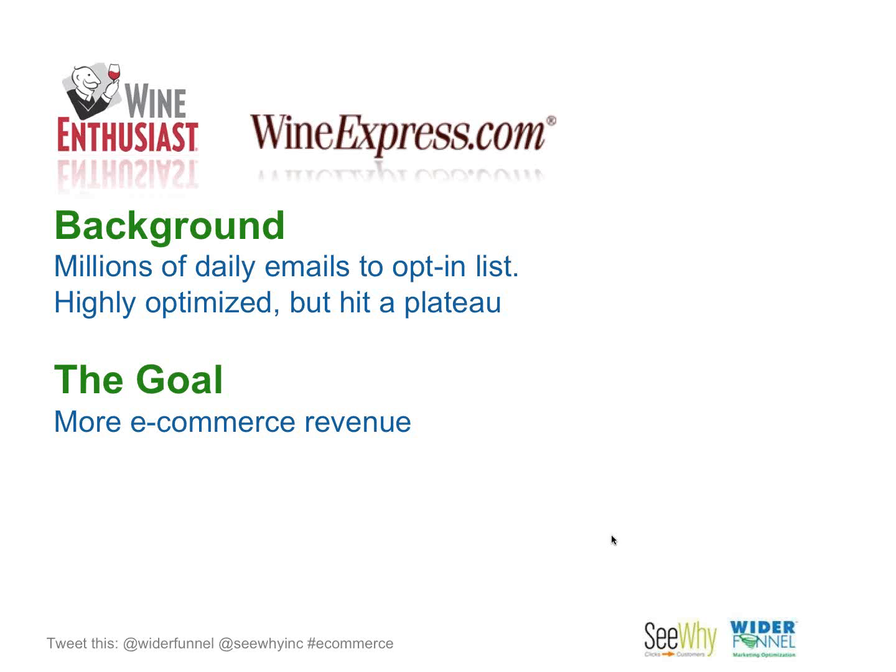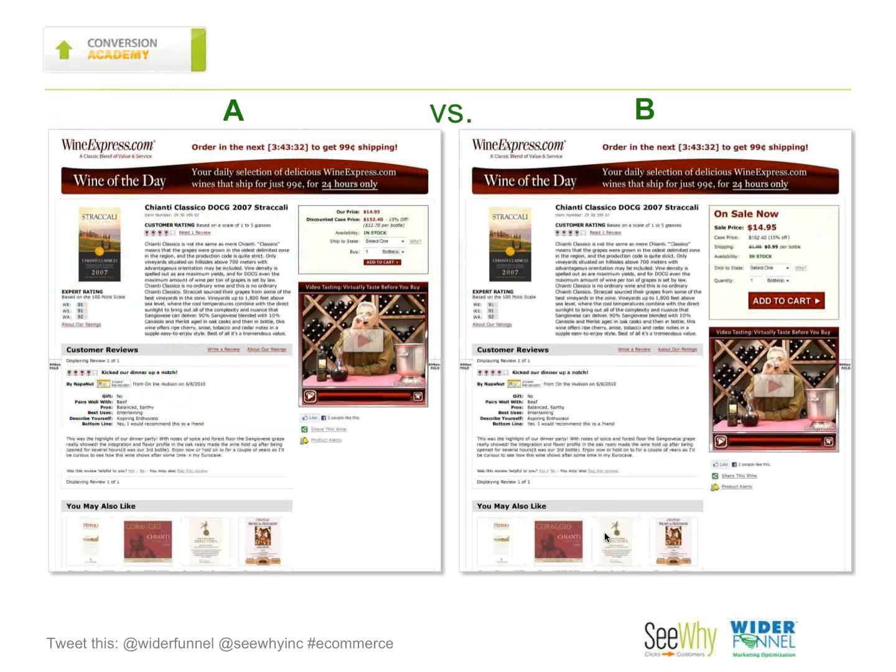The landing page had been optimized, but they hit a plateau in the improvement they could make. They needed to get more e-commerce revenue from this, and this was actually the most important page in their website. So here are two variations that we tested. I'm going to show you the process we went through in a moment, but first I want to show you some learning on this particular test.